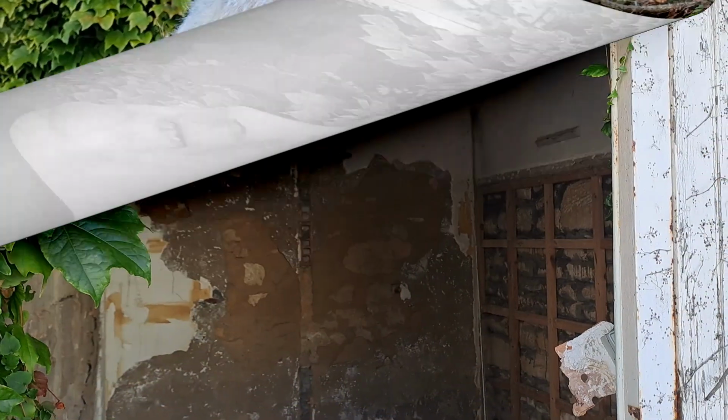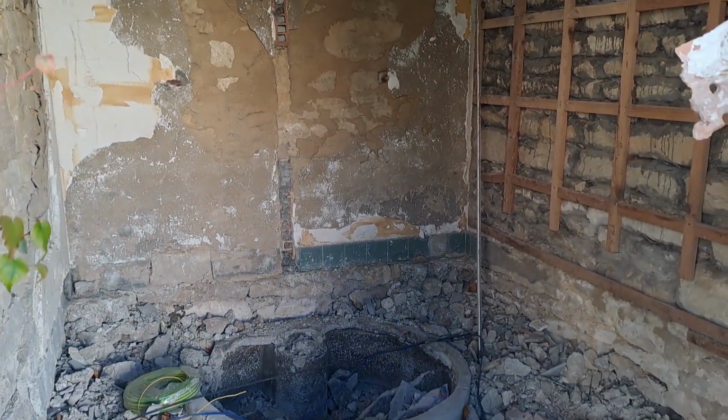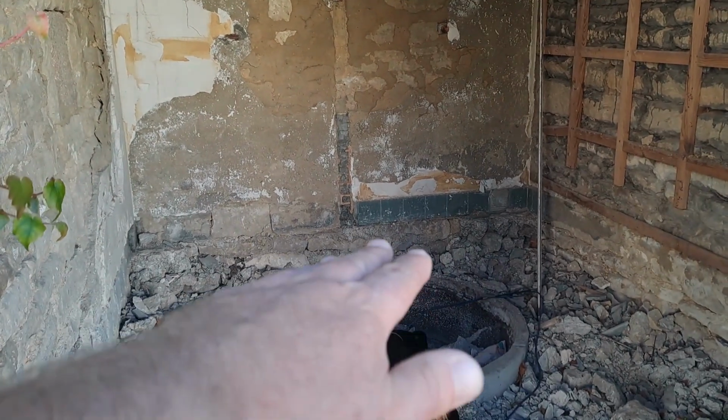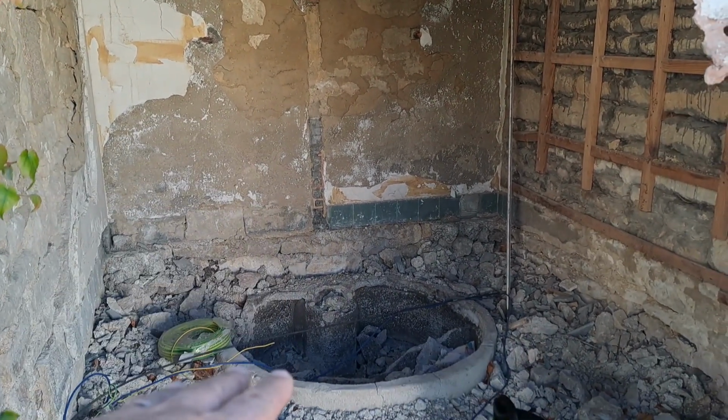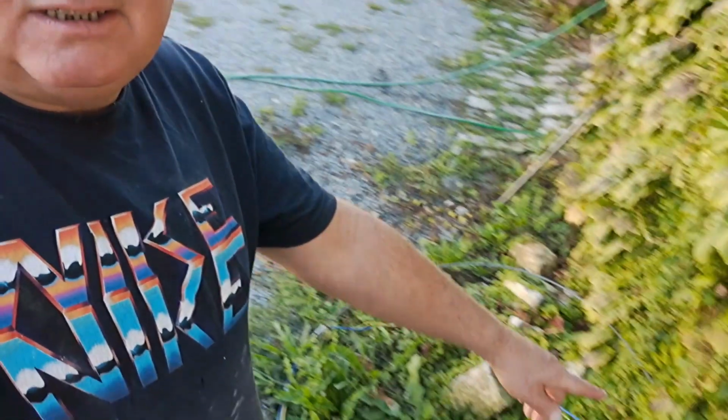A couple of outside toilets. They weren't working. More spiders than you could really want in your life. And there was no sign of getting them working. They were connected to an old septic tank rather than what the rest of the property is, which is connected to the main drainage. So before I started working on the landscaping around the pool, I spent a little bit of time in here and knocked out the old toilets that were quite high up there. So I've been taking the floor level back down and I need to do that a little bit more. You might remember I also employed a man with a digger to come and dig me a trench that went from here across the yard and joined into the main pipe somewhere there.